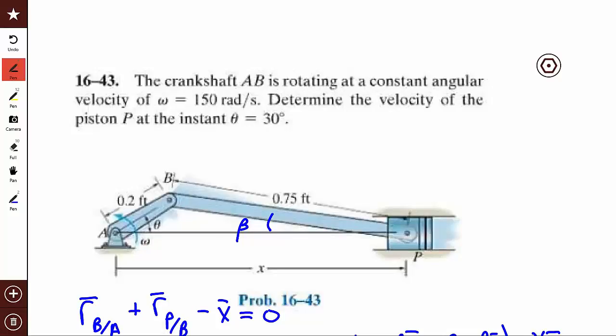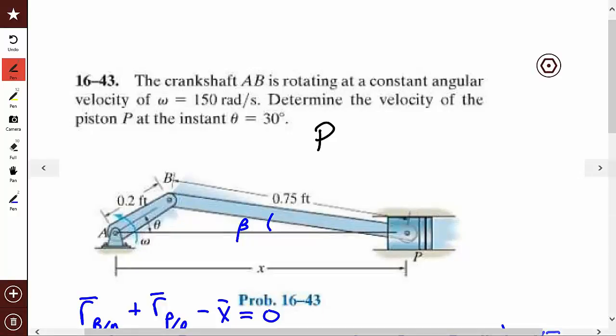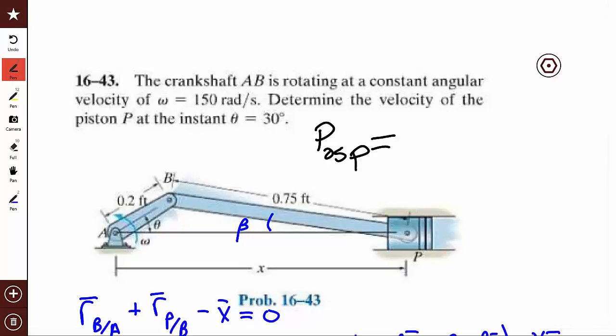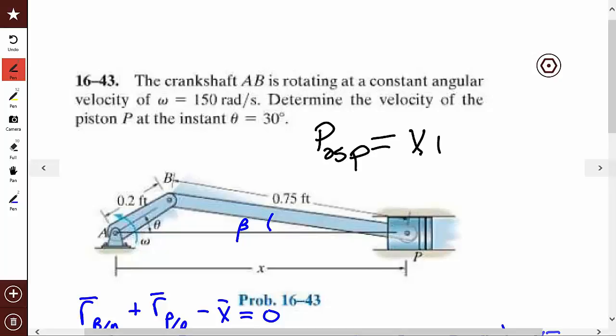You can measure your positions from any fixed point, okay? Measure your position of the piston from any fixed point and then differentiate it. Well, we did dx. Very good. So you're ahead of me. So right, what you're thinking is, hey, I tell you what, I can write the position of P. The position of P is, how about we measure it from point A? Is that good? A is fixed. Okay, where is P if you start at A? X in what direction? To the right. Okay, so it's x to the right. See how easy that is to find the position?